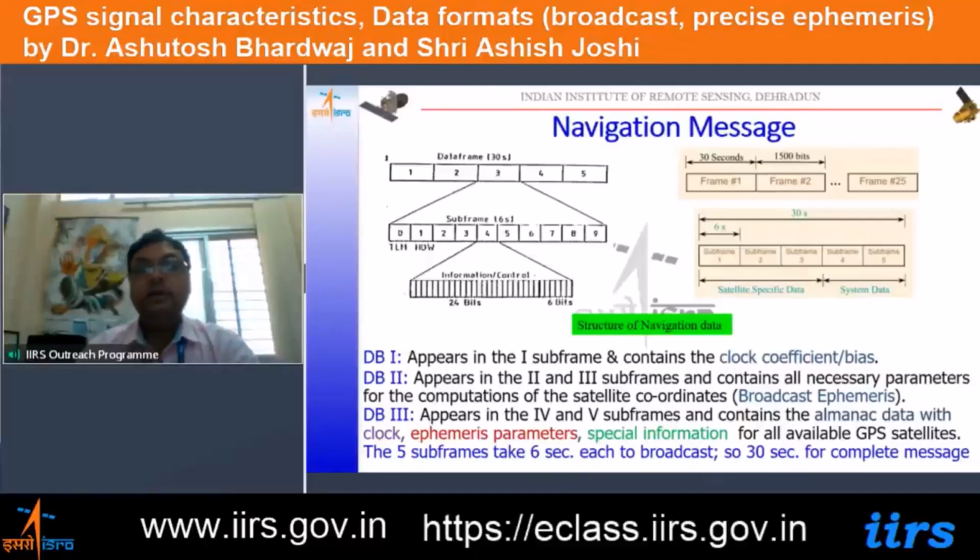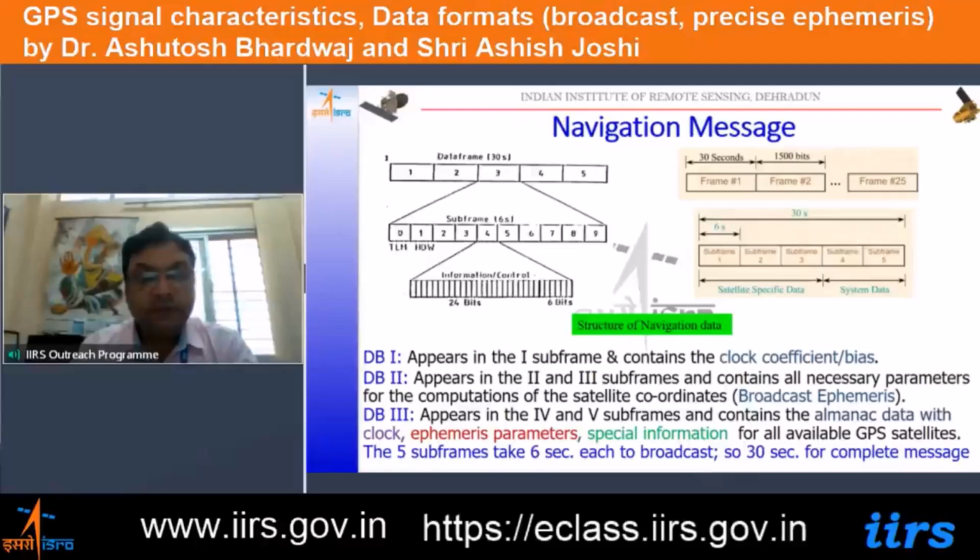By chart, what we mean is the satellites which are in the region of the receiver from where it is receiving the signals, and besides that, the other satellites which are not visible, their parameters also will be downloaded in the almanac data. Whereas ephemeris data only provides the positions of the satellites which are sending the signal to the receiver. Okay, and they provide the information in real time. That is the broadcast ephemeris data, and some other special information as required.